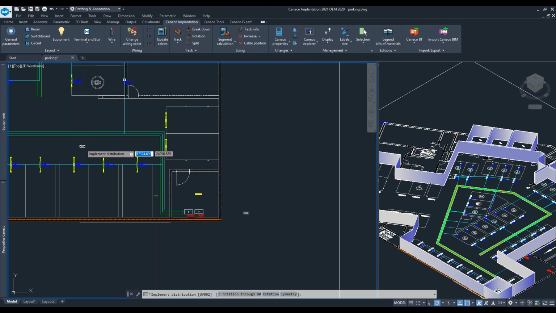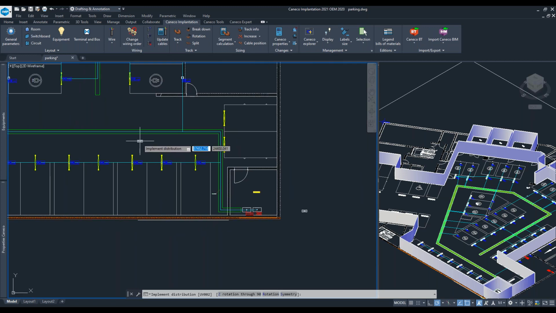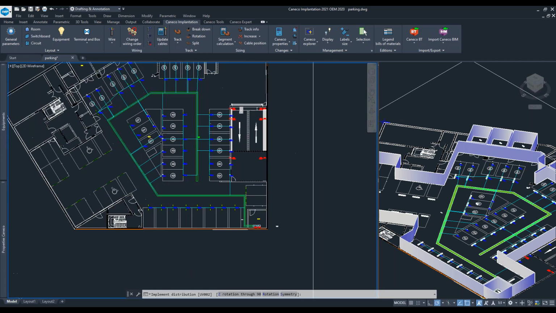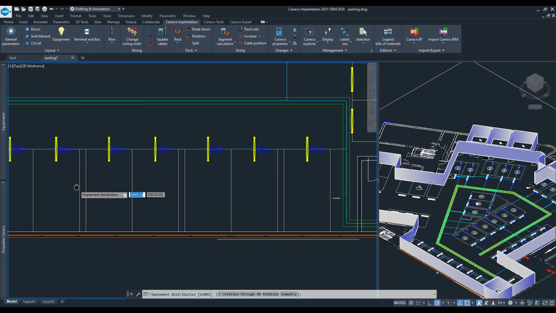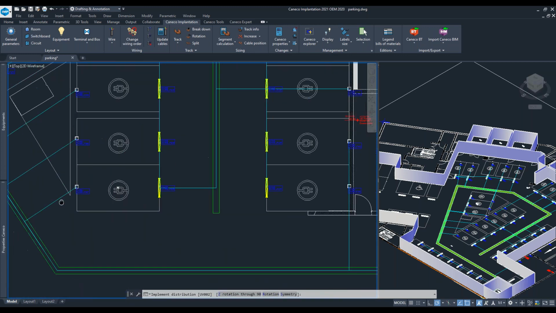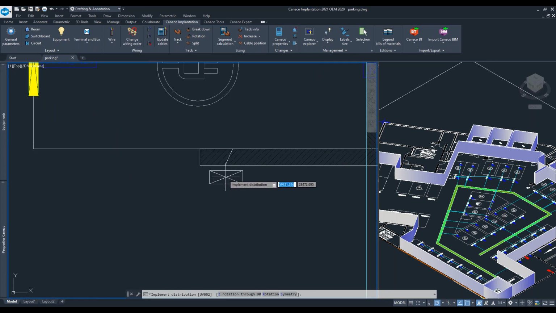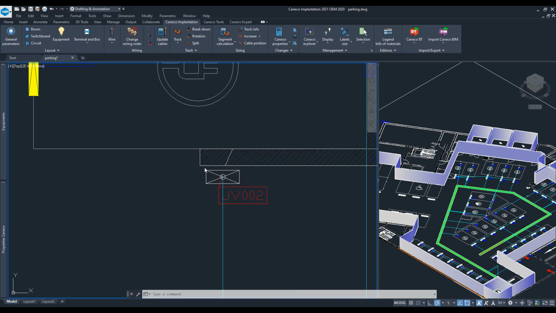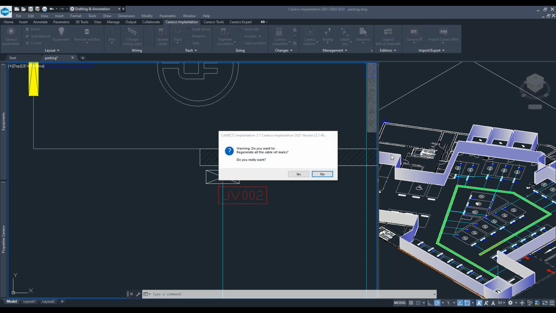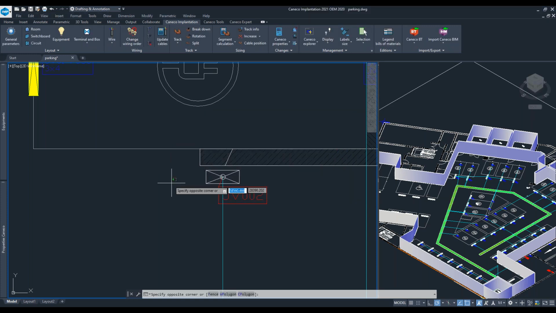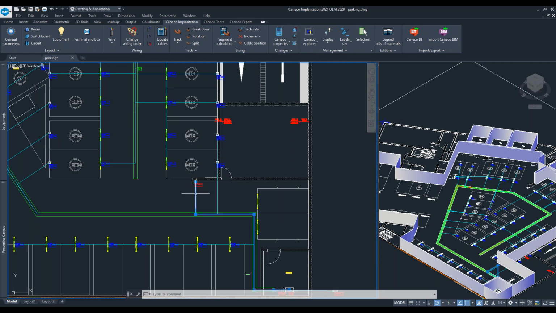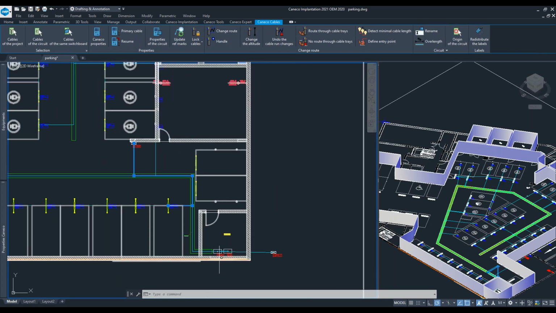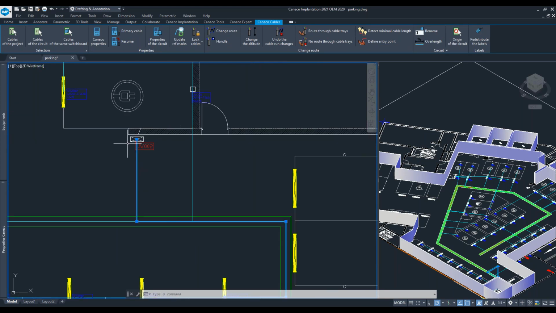Second, Caneco asked me, what do you want to do with the UV002? I don't know, but I think we could place it in a different place just to see that it will be reconnected everything. I will just place it here. And let Caneco work. You see, already start to reconnect all the cable. So now we have also here connection. If I cover now this connection, you see it goes not anymore to UV001, it goes directly to UV002.